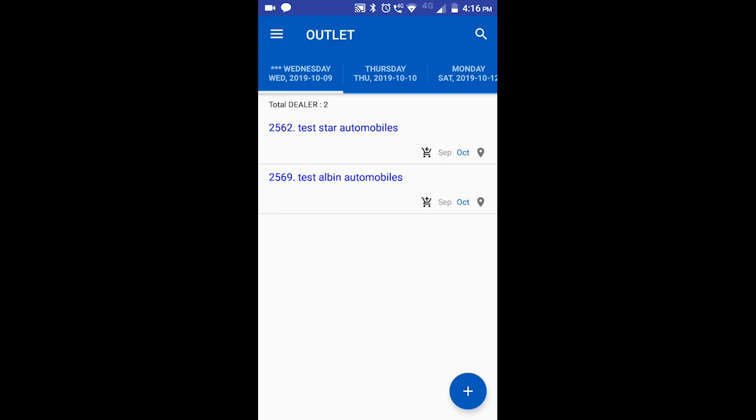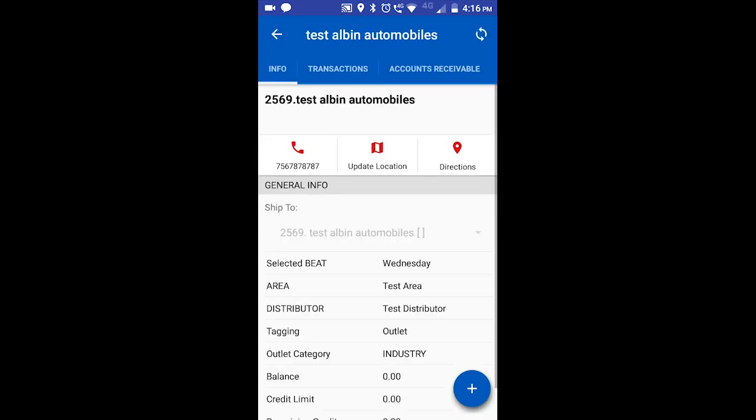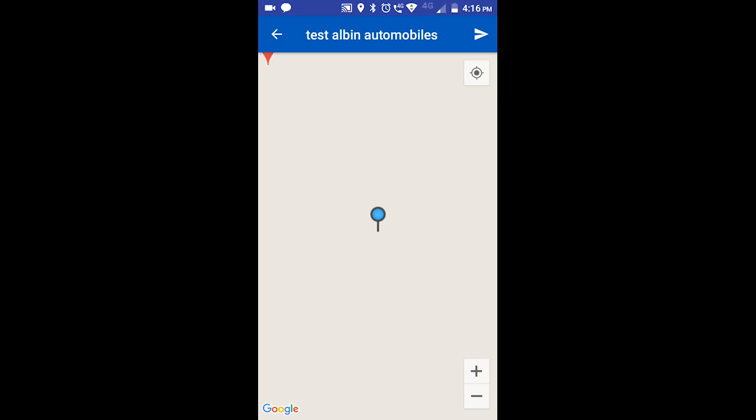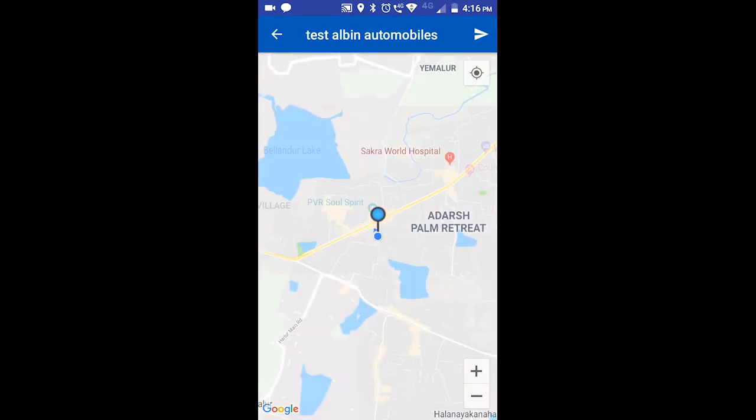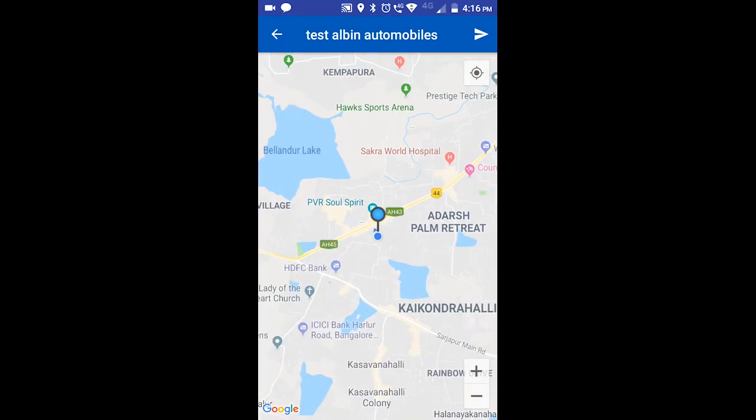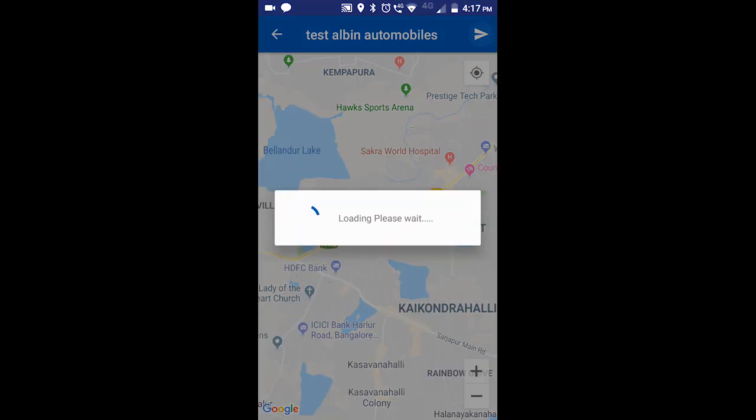If we click on one of the outlets when we've visited for the first time, we request you to click on update location so that we can provide the exact location of the outlet which will be stored in our systems. All you need to do is click on the arrow that you find at the right top corner.